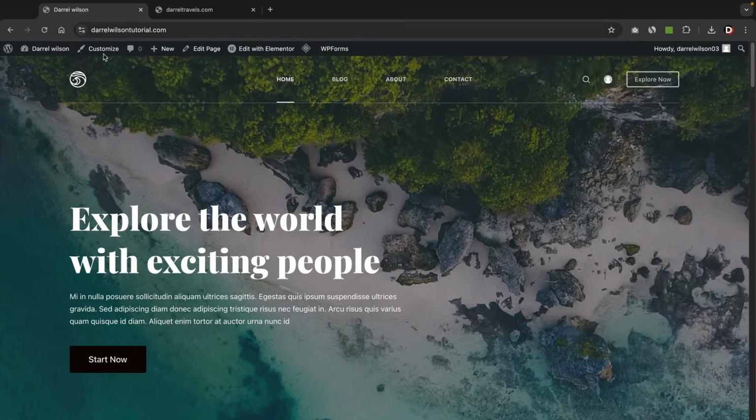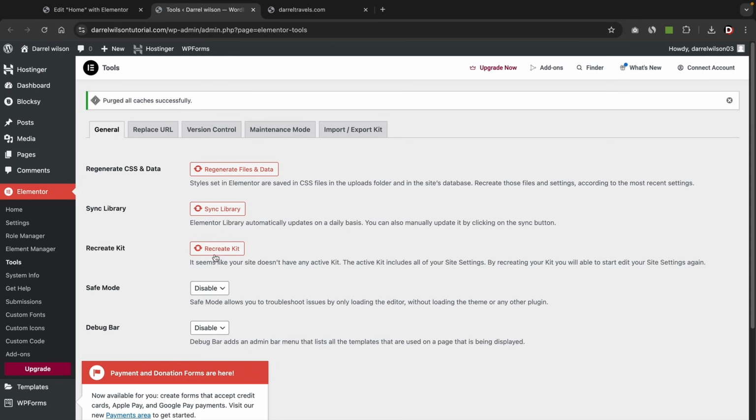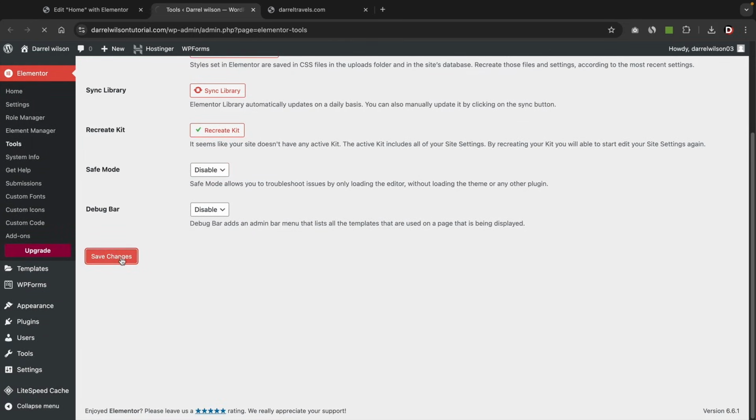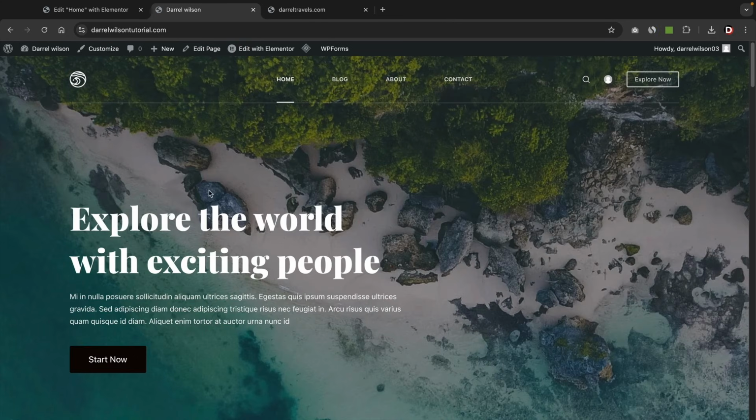So let me walk you through how to use the Elementor page builder. So to edit your website, here at the top, let's click on Edit with Elementor, and this will turn on the page builder. Okay, so turning on the page builder, it lets us know that we have to create a default kit. Sometimes that happens, so just click on Recreate Kits right here. Click on Recreate Kits, and then dismiss that, and click on Save Changes. With the Blocksy theme, that does happen sometimes. I'm not really sure why, but it is actually a native problem with Blocksy, but it's no problem. So after you reactivate the kit, you can then go ahead and turn back on the page builder. So go ahead and click on Edit with Elementor.